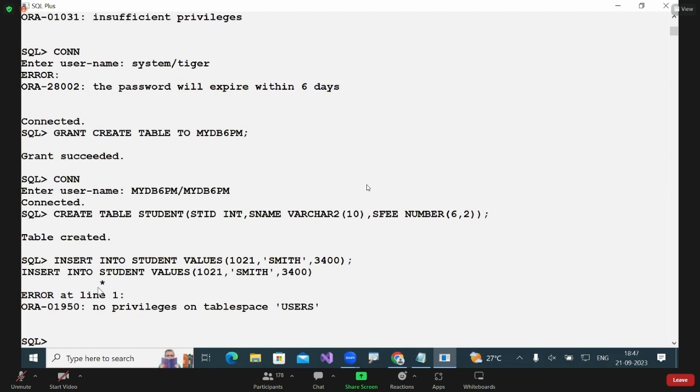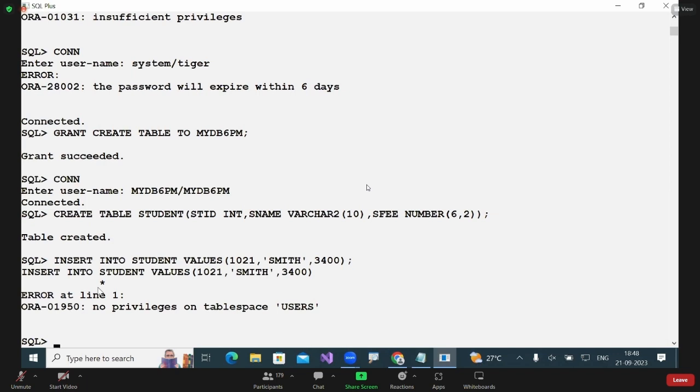So generally what happens, whenever you create your table, the table is treated as an object. If it is an object, it allocates some memory. So the object name for which memory is allocated is what now? Student. That object's allocated memory, the user wants permission to utilize it. Now I can't directly insert my data. That's why it's showing this information.